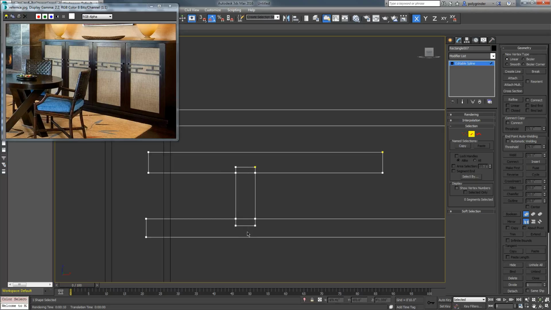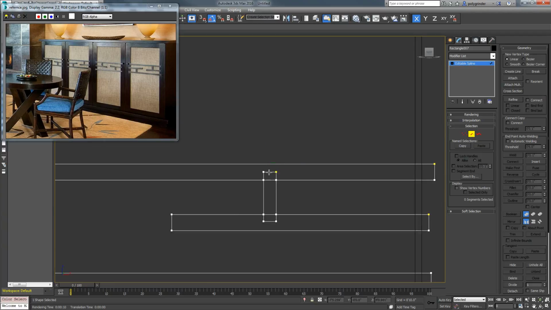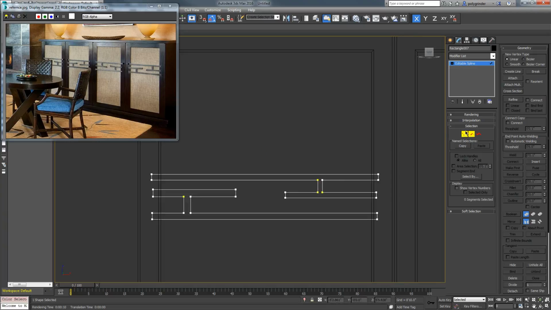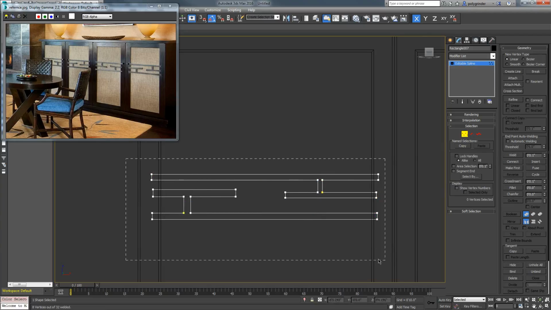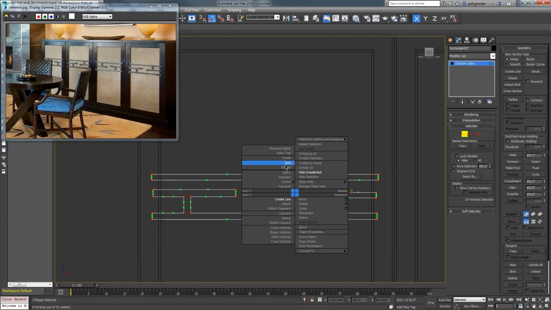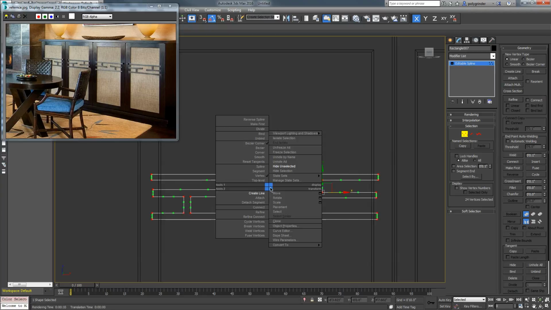So now I can get rid of those. And get rid of these. Vertices. And I'm going to weld all those, and I'm also going to make those all corners.